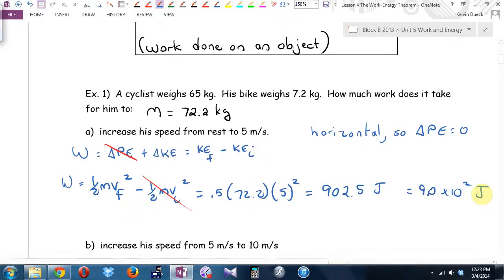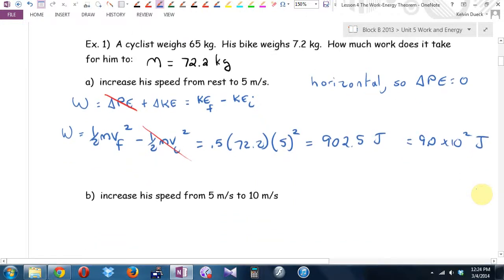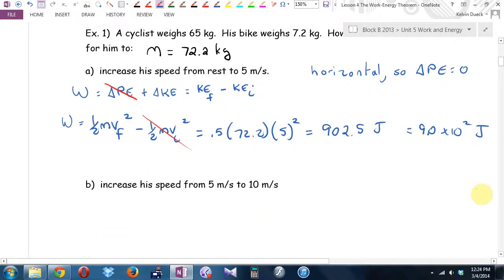By the way, by how many meters per second did he increase his speed? Not meant to be a trick question. 5 meters per second. Okay. Part B. Darian, what does he want to increase his speed from in part B? Now, how much of an increase is that? 5. People that don't have a physics background might say the answer is going to be 902.5. Turns out it's not. And this is going to explain a lot of sports events or exercise events to you.